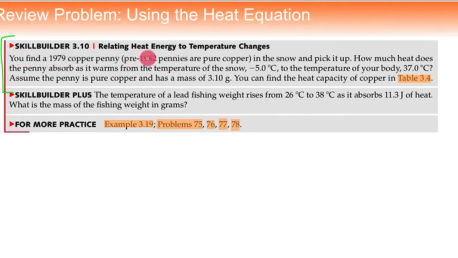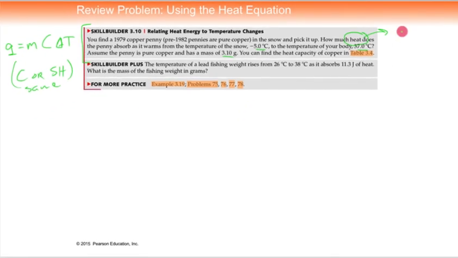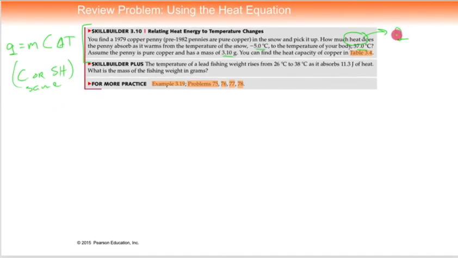Sometimes there's language like this first sentence, it really doesn't matter about that. What you're looking for are the numbers. The numbers are relevant. That's typically true. Okay, certainly it's true here. And then somewhere in the problem, there's going to be a question. What is? How much? That tells you what you're trying to determine. How much heat? Heat is represented by Q. Well, if I want to calculate the amount of heat, Q, then I need to track down mass, the specific heat, and the delta T in this problem.